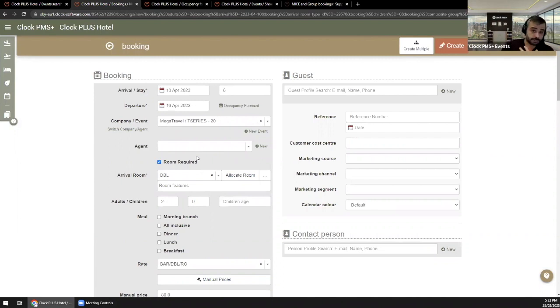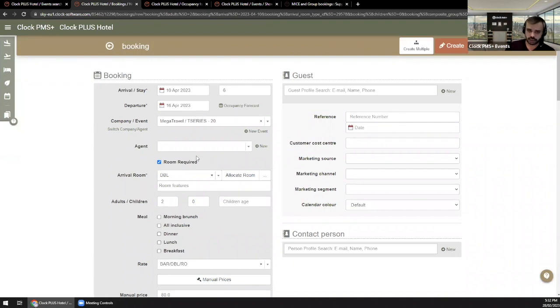Of course, there can be certain situations where this is necessary. Maybe on the day of the event, an extra person decided to join and an extra room is needed, and you have that extra room. It doesn't make sense to block that one room just to convert it later on. You can just create it and allocate it to the event.